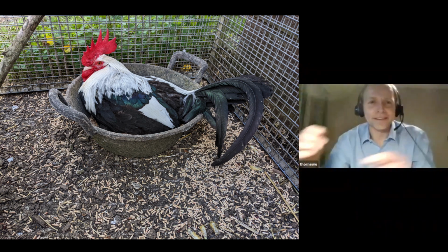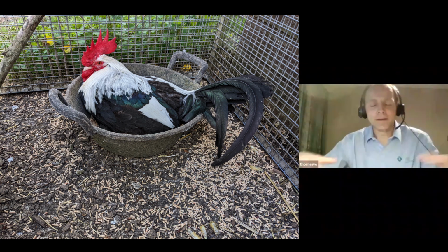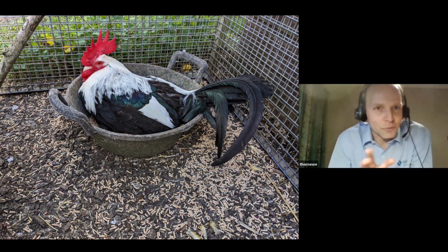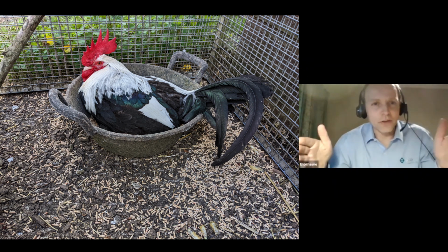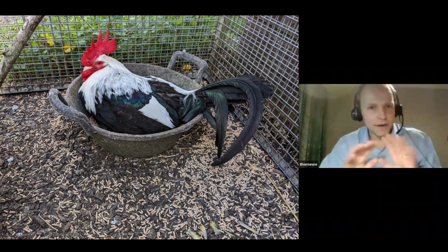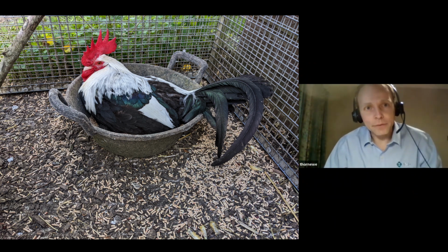So I set to town and made some sand pits that are about 1 meter by 1 meter wide, poured in 25 kilos of diatomaceous earth, and then basically sat in my shed for an hour and just watched my birds. They took a while to have a look, and they'd jump on the side of the sand pit, and then the first birds that jumped in it immediately jumped out, and they were absolutely frightened of it. And why that was, because when they jumped into the powder, their feet went straight through it, and they were expecting it to be solid.